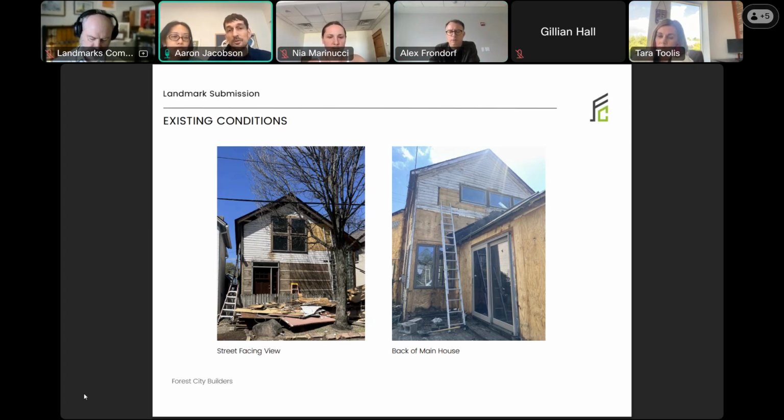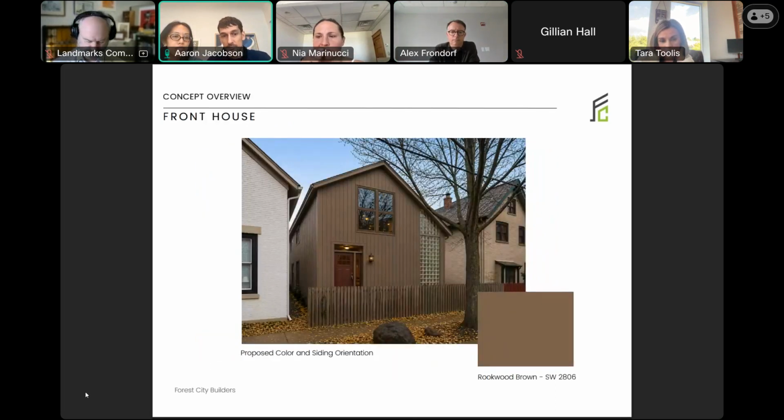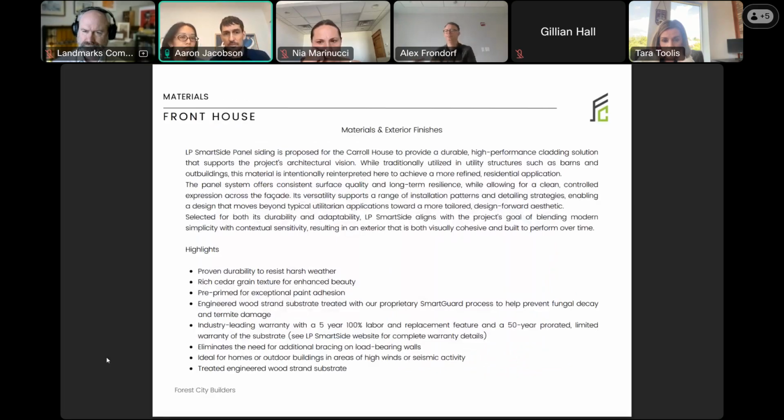Well, we have considered it, and I expected some of you might be considering it today. Our reason for wanting to stick with vertical siding is because if you look at maybe the next slide of our original proposal, or even if you back up one, either of those slides, the front or back of the property. I'm sorry, I'm looking for the side by side where you can see that view. Yeah, right there.